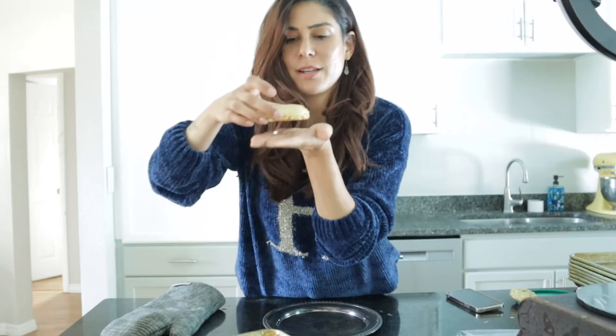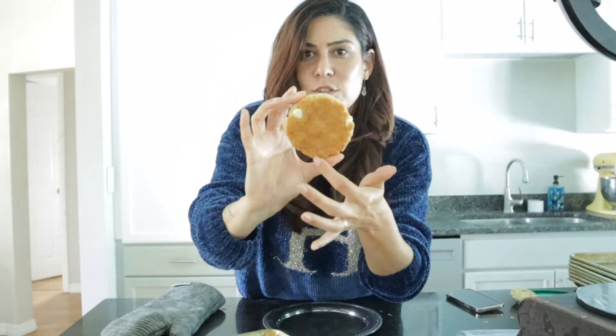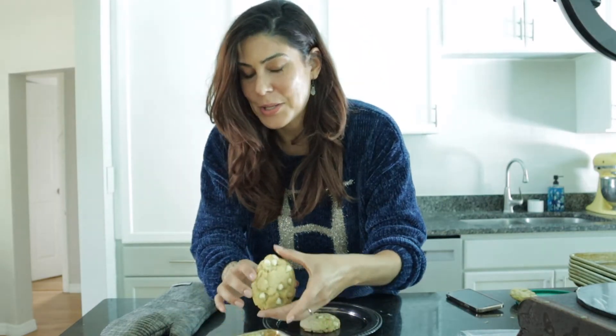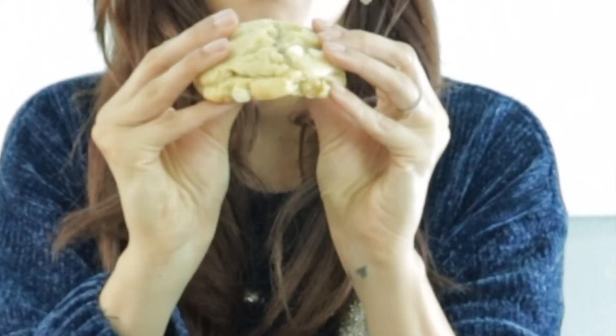Oh my gosh — this one is Mr. Perfect, the model cookie came out perfect. Look at that bottom — you want a bottom that's just a little more golden than the rest. The smell, you guys — the white chocolate and the butterscotch. Should we taste this? It's still warm, it still has some height to it. And when you open it, look at that gooey middle. This is so much better than actual butterbeer — so much better. The middle is super soft and gooey but the outside is crispy — it's the best combination of a cookie. That bite of butterscotch is just amazing. I think Harry Potter would really enjoy this for his birthday.